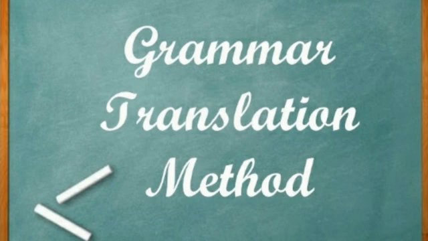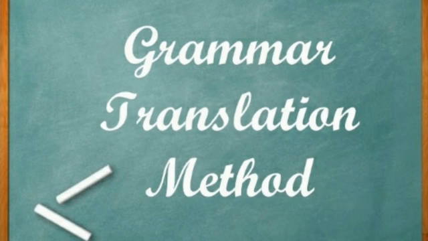Grammar translation method is a method of teaching foreign languages derived from the classical method of teaching Greek and Latin. In grammar translation classes, students learn grammatical rules and then apply those rules by translating sentences between the target language and the native language. Advanced students may be required to translate whole texts word for word. The method has two main goals.